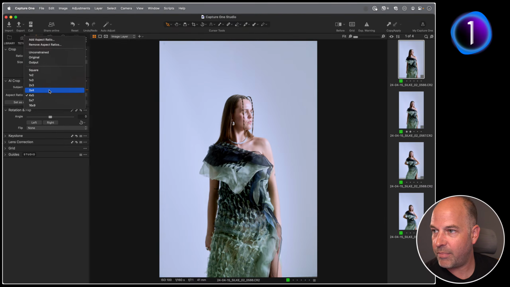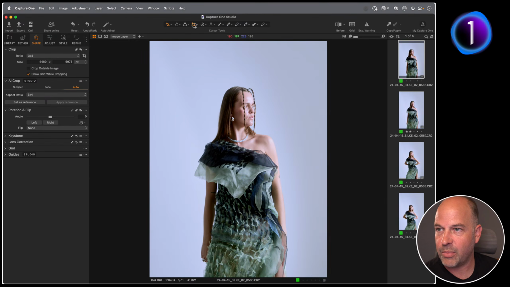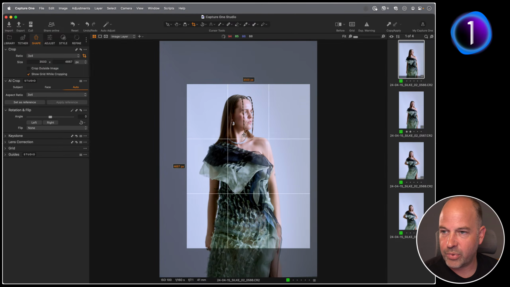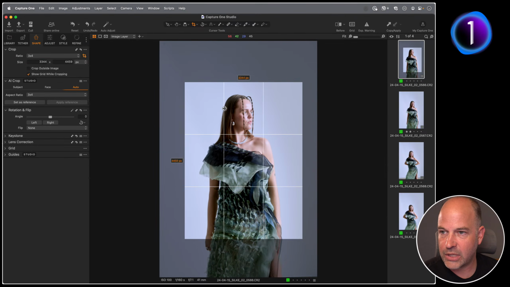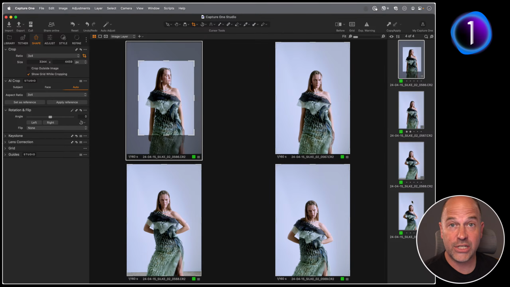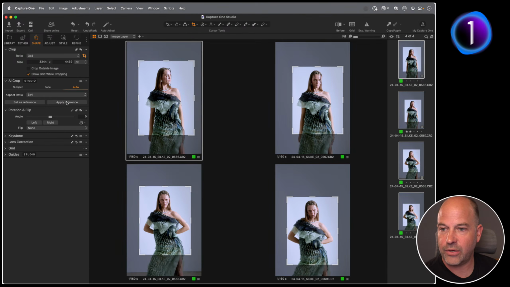So let's grab, I don't know, let's try an aspect ratio of 3:4. Let's grab my crop cursor tool up here at the top, and then I'm going to put a crop on this subject like so, and we're going to say Set as Reference. What happens is the aspect ratio is remembered, but the size is going to be dynamic, and its position is going to be dynamic based on, in this case, recognizing the face in the subject. So if I shift select these other four images and then hit Apply Reference like so, then it's going to get bounced across to those other pictures.